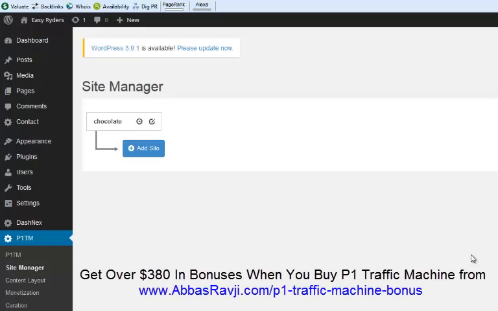The plugin's actually been developed by Peter Garrity, who's a very close friend of mine, and he's done a fantastic and very fabulous job because he's managed to get a whole lot of tasks that we need to do on a daily basis for our websites and fit them into one automated plugin. And the control that you get with this plugin is absolutely fantastic.